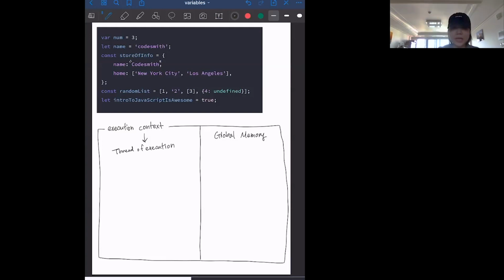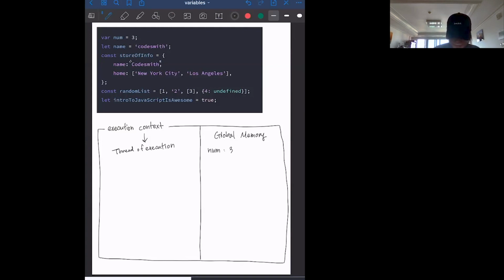So here, again, JavaScript, what was the order, Miranda, that JavaScript executes when it hits the run? I think it's going to go from the top down, so the first line. Yep, just literally line by line. Awesome, thank you. So it's going to go line by line. It will first see the keyword var. So it's going to be like, oh, okay, I guess it's a variable. In the global memory, it's going to store the label num and assign the value 3.